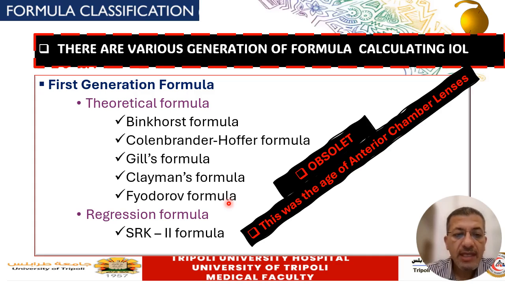Among the first generation formulae is what's known as the regression formula. As I said, the theoretical formula is just based on mathematical calculations. However, the regression formula is a retrospective postoperative assessment of the result. After applying the theoretical formula, there is a prediction error in your result. The prediction error is when you subtract the manifest refraction postoperatively from the predicted measurement. The difference between these two measurements is called the prediction error. If you trace back this prediction error retrospectively, this is called regression analysis. In this way, you can adjust your measurement and your constants to reach the optimum result. The famous example of this regression formula is the SRK II formula. So this is the first level of classification.